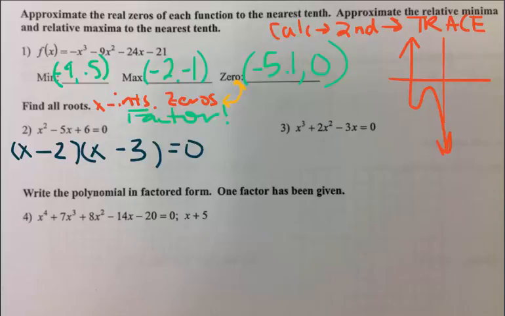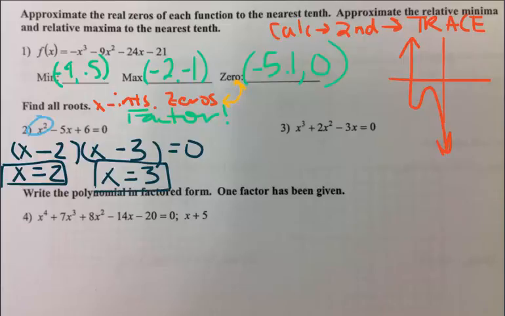And so if I set these pieces equal to 0 and solve, that becomes a +2 because I would have to add the 2 over. And the x minus 3 equals 0 would become x equals +3. And I have 2 answers. We know we're supposed to because that highest exponent is a 2. I got those. You could see that on a calculator because it doesn't specify how to do this.